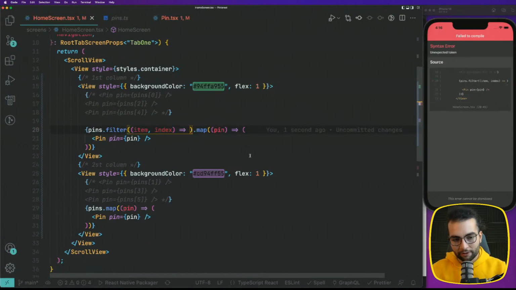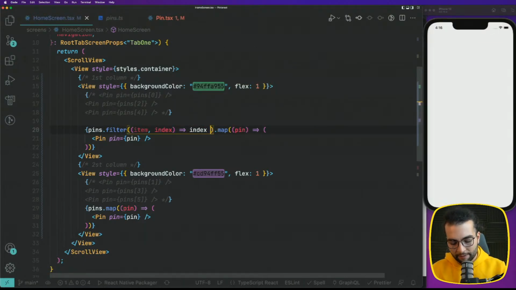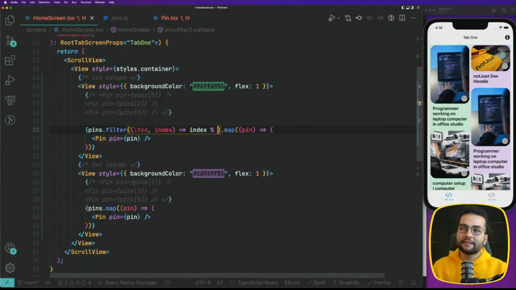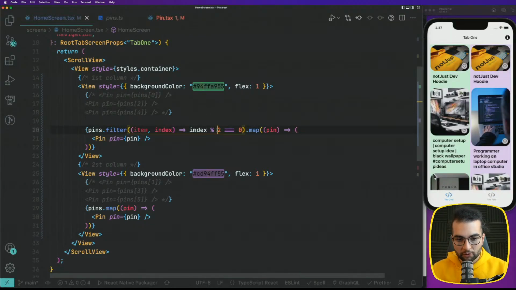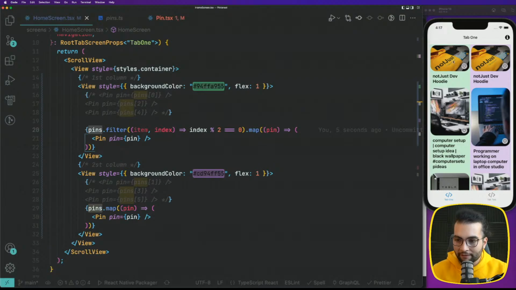So if the remainder when dividing the index by 2 is equal to 0, because the remainder of dividing, for example, 4 by 2 is 0, then we want to keep it in our pins array and render it. So now, as you can see, in the first column we render every even item, but in the right one, we render all of them.